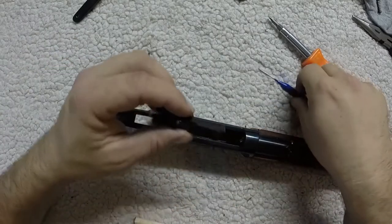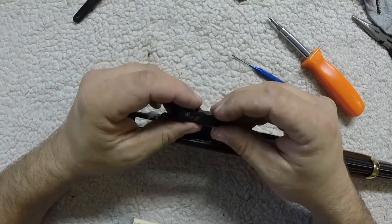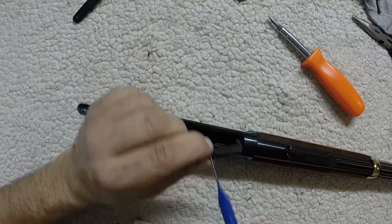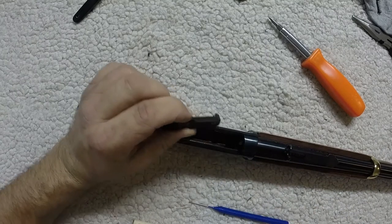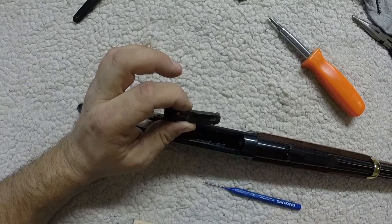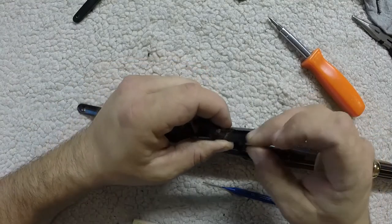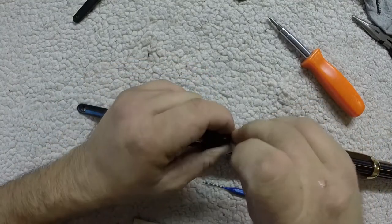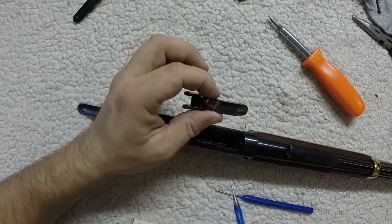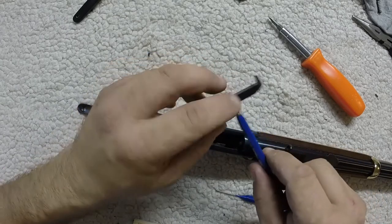Right in here you can see what's going on — there's this little piece right there that's pushed up, and there's actually supposed to be a little detent that goes right in there to hold it. Taking mine apart once, I lost my original detent, and the one I made kind of fell out while it was being used. When it's together that is never going to come out, but it could at some other point once you have it apart. You'll definitely need something to take the place of that. We'll address that when we go to put it back together.